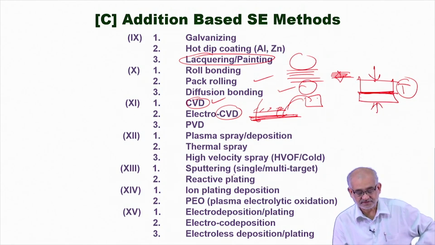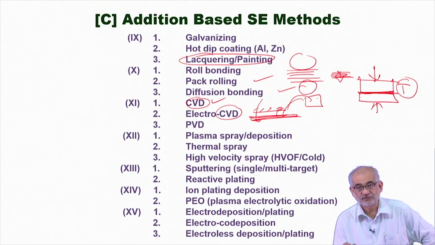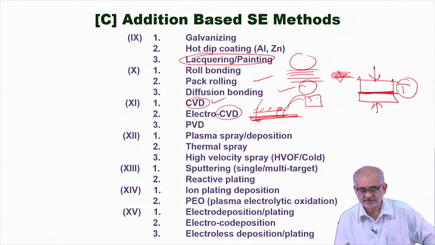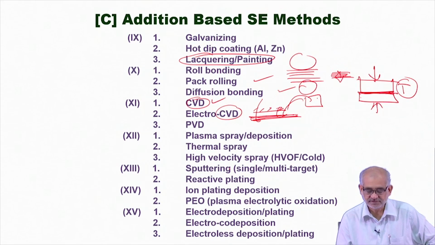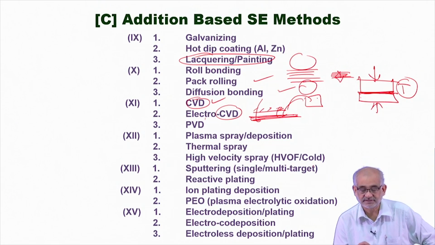Similarly, you can have processes like sputtering, which is one form of PVD, but under the influence of a potential difference, where you direct certain agencies to scoop out atoms from the target, and then those atoms are deposited onto the substrate. So, unlike PVD, the thermal activation is not the key here. It's basically those ions, particularly argon ions, which scoop out atoms from the surface and then deposit elsewhere.